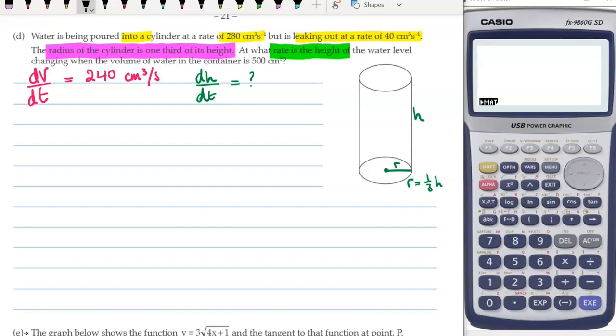Now we want to start with the thing that we know about, which is dV by dt, and turn it into the thing that we want. So let's think about how to make that happen. So if we start with dV by dt, we'll need to introduce dH, so we need to times by dH. We need to get rid of the dV, so we'll divide by dV. Then the V's would cancel, we'd be left with dH by dt.